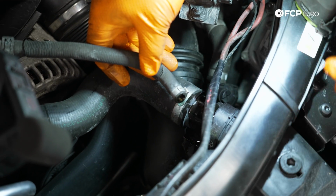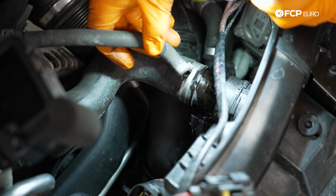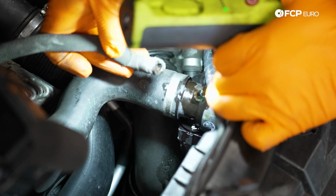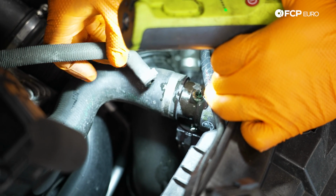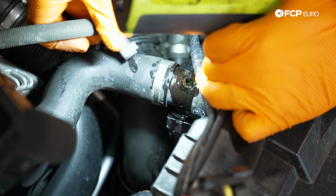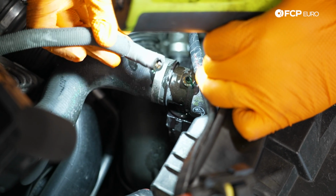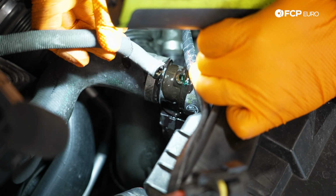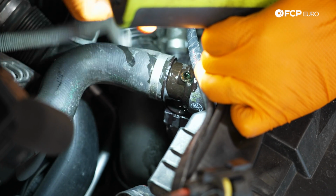So this right here, this is happening live, is a great example of why we recommend hoses to be replaced. Just from messing around about here a moment, you can see how brittle and destroyed and brown this plastic is. Just tapping it a few times is all it took to break it off. So definitely want to keep that in mind whenever you're doing any replacement or upgrades on your cooling system.